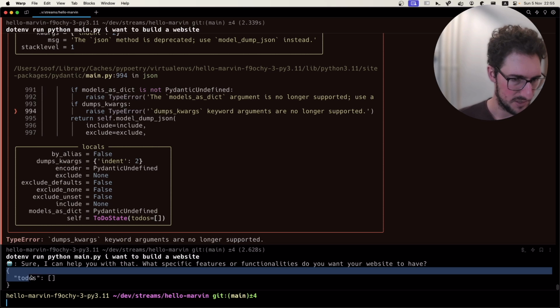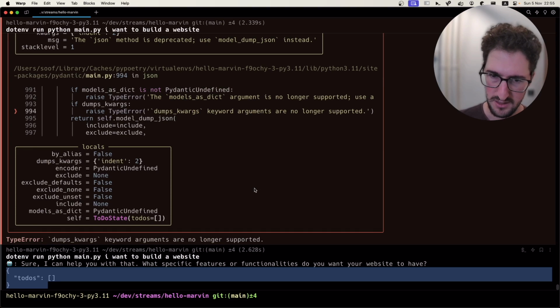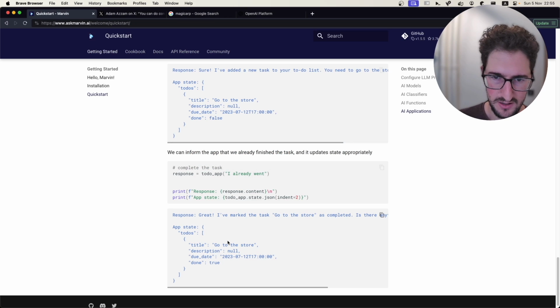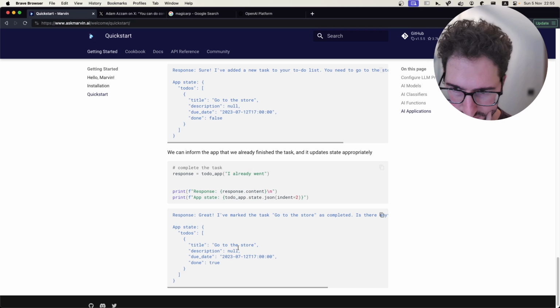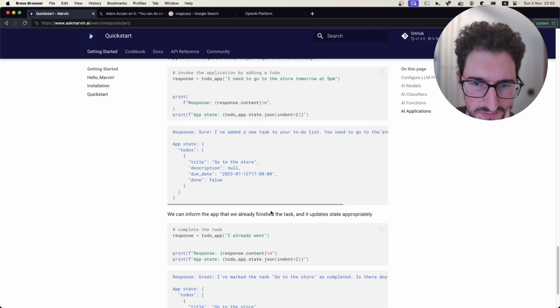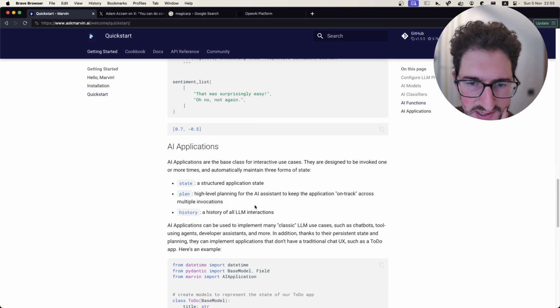Okay, so first of all, nice formatting, but still we don't have a nice state here, which is quite sad. Our state is not updated, so what do we have here? So we have: great, I've marked the task to go to the store as completed. How do we actually have this persistent somehow?